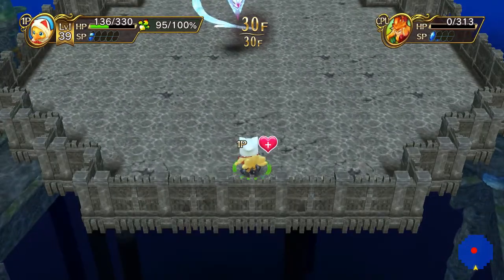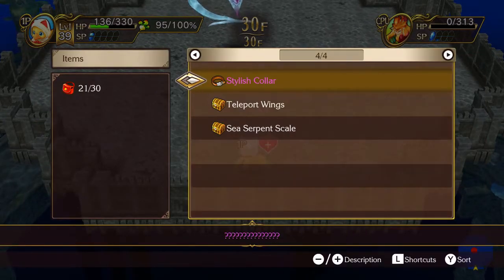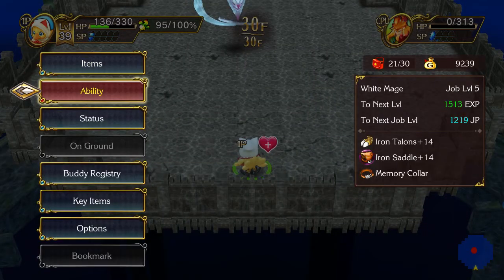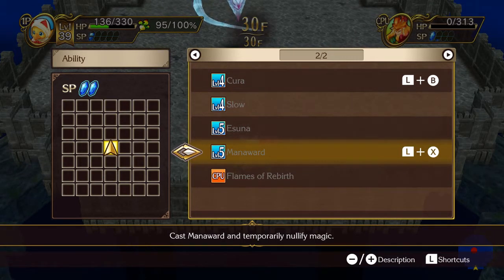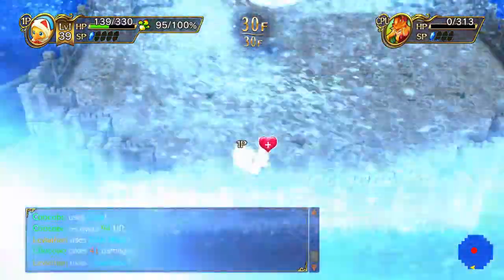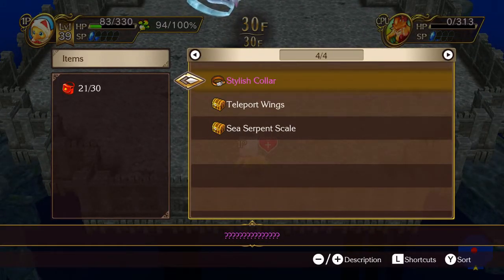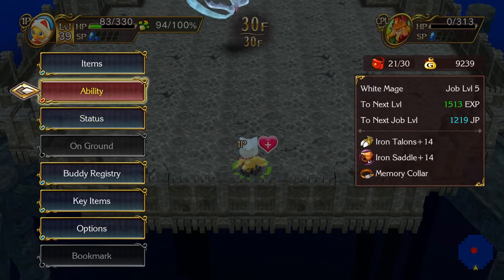I honestly don't know what to do. I mean, I'm beating on him, but I can't get anything on him. I can't put him under silence, which would help with this a lot. Okay, what does... I don't know if everything he's using counts as magic. I'll try Mana Ward, I guess. I might just have to teleport out of the dungeon. I think that's the only thing I can do. Yeah, I think that's all I can do.